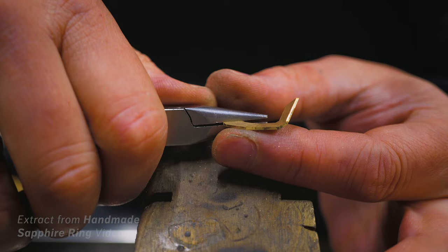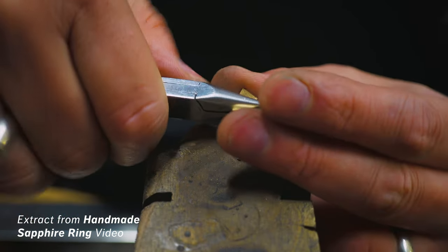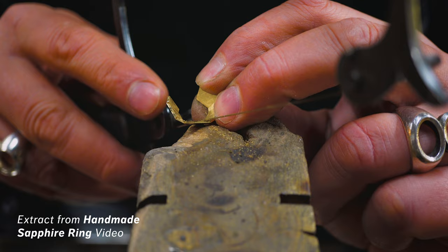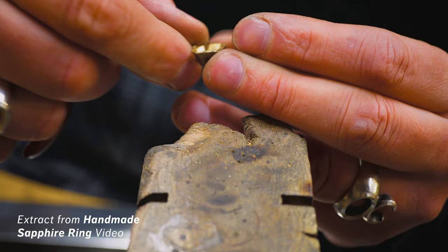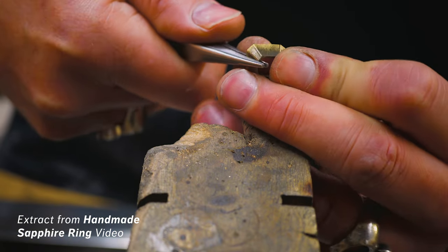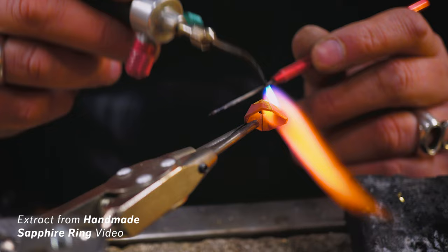Damai, can you put a reference of that folding on the metal from the previous video? — Yes. Have a look at what we've done over here. You can see it folded down, it comes back to the point, you solder it, and that is the way I've created that particular setting.